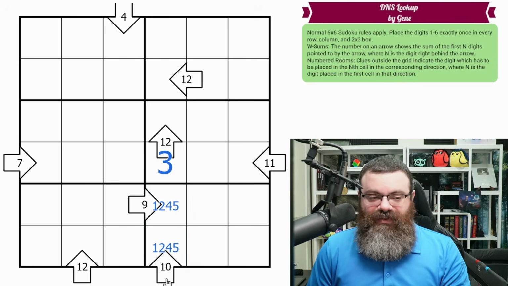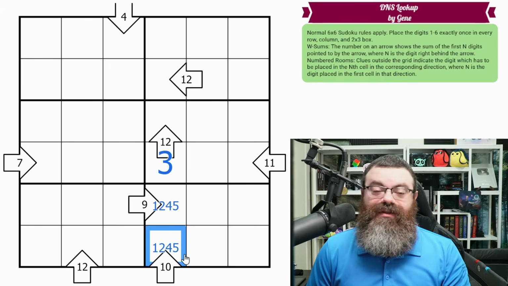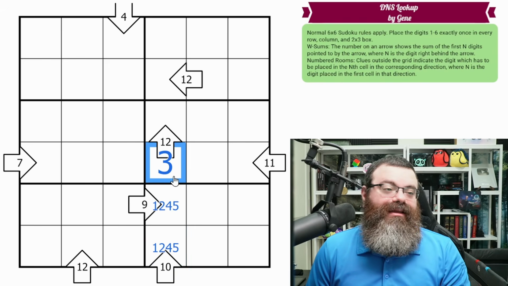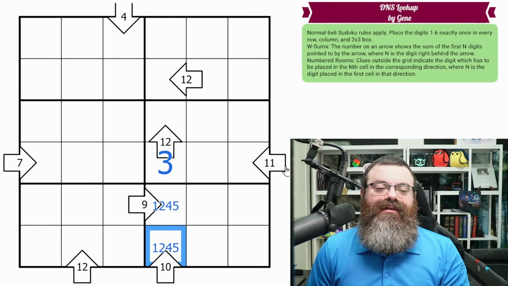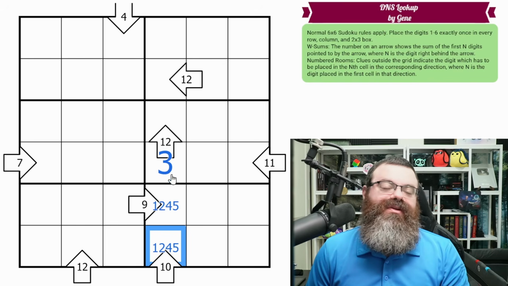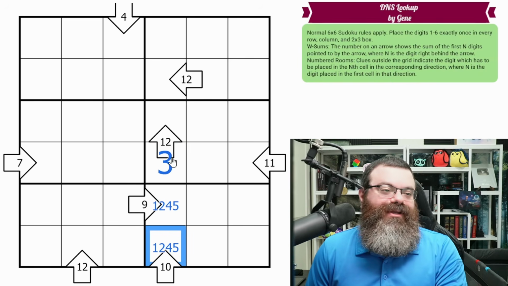But it can't be the 3 either, because if it was a 3, then it's telling us, hey, this digit here tells us where the 3 is in the column. We already know where the 3 is in the column. It's right there. The problem is that would mean this would have to be a 3. So this is kind of a restriction with numbered room clues, is you can't have the numbered room clue in the same distance away as what it is, because it would need to go in 2 spots. I explained that poorly, but hopefully you understand.